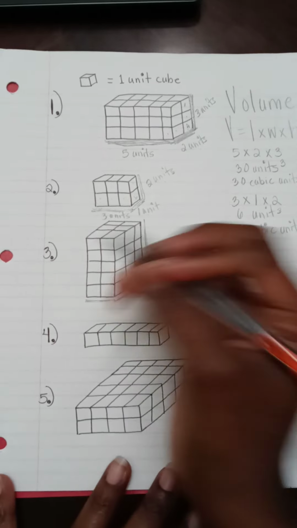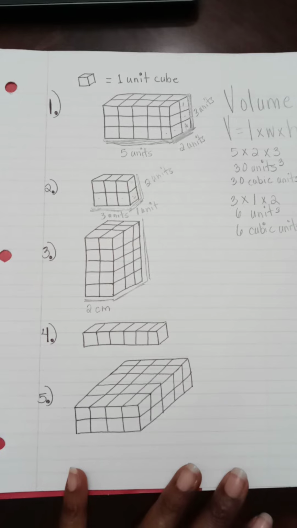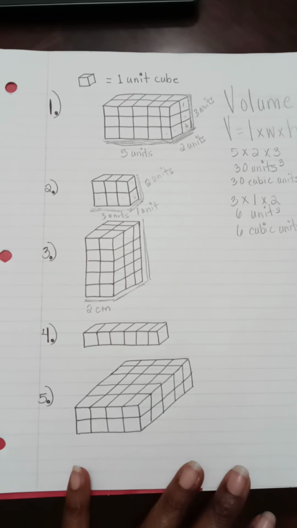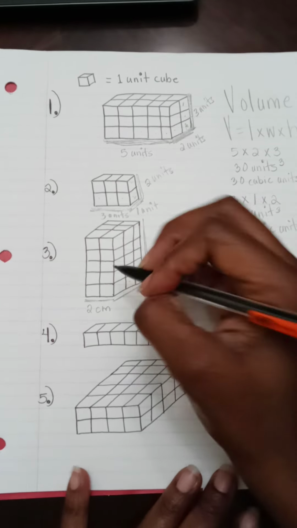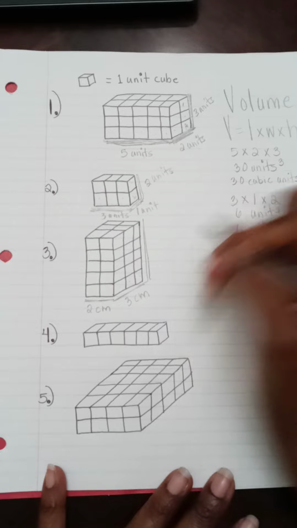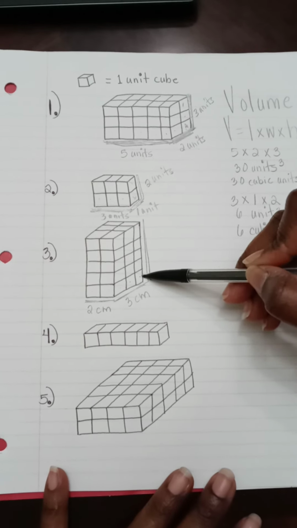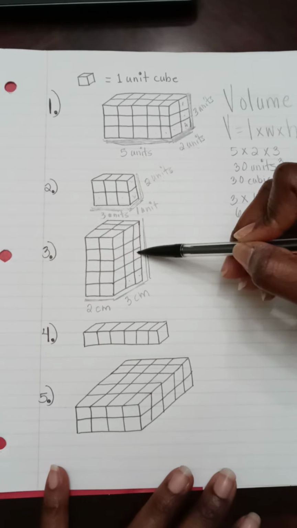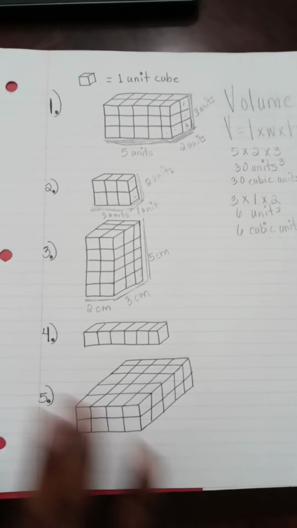So I want to count. So I got 1, 2. So 2. And I'm going to add centimeters this time, so we can get an idea of what I'm talking about when you see centimeters or inches on your worksheet. And the width, I'm going to count that. So I got 1, 2, 3. 3 centimeters. My height, again, I'm going to count that bottom one, because that's part of your height. So I got 1, 2, 3, 4, 5. 5 centimeters.